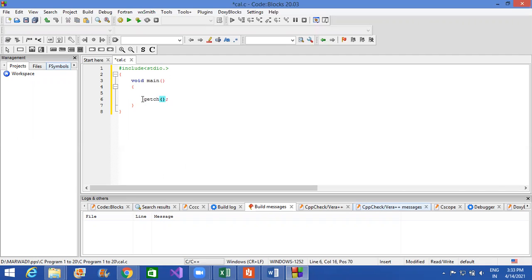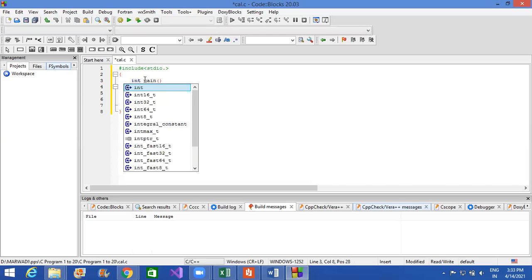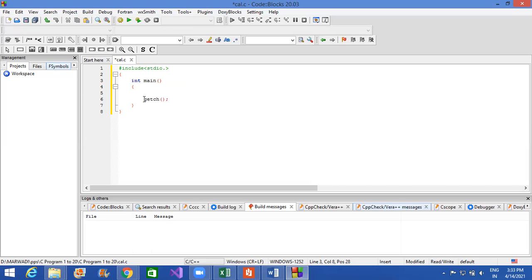The persons who are using Turbo C++ for programming have to write getch, but I'm using here integer, means data type, so that will return something. So to get the output, to get our console screen, we need to write return 0, that will return something to us. I hope now you are clear.